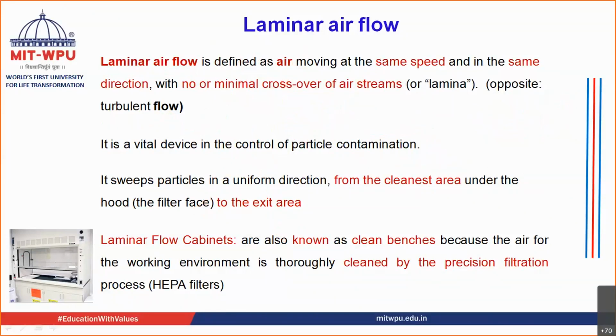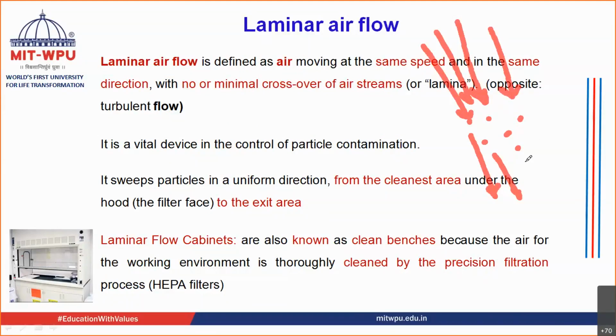What is the importance of laminar airflow? As the air is not in turbulent fashion, whatever particles are present, supposing these are the particles present inside the room, because of the flow of air in one direction, they are swept through and removed from this area, and the number of particles present inside is less. So this is a vital device to control particle contamination. Laminar airflow controls the particle contamination.